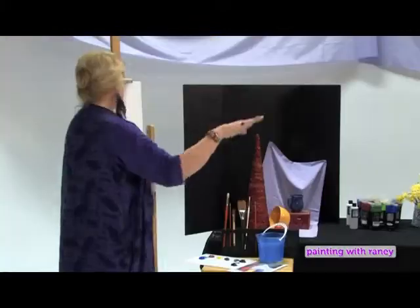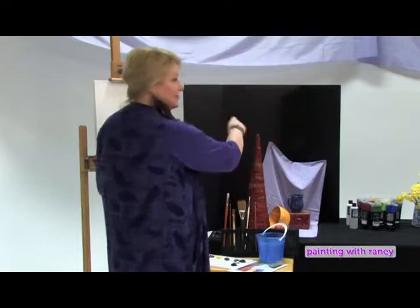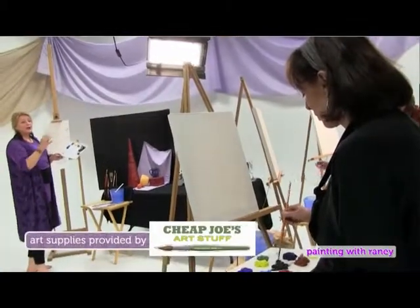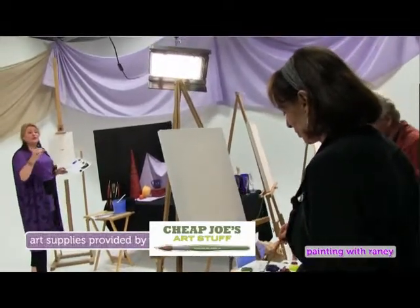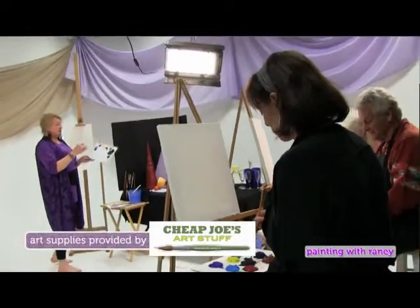We have 3 students, and I am a student as well, and there'll be four different renditions of this same still life. So, okay, this is the palette. Basically, I see that you've got your paint spread out in many different ways, and that's perfectly fine. We just need a little room to mix. So if you need to get another palette sheet, that's fine. You can use one for your paint and then one to mix.